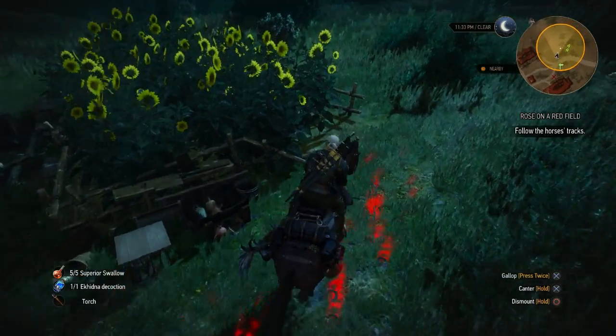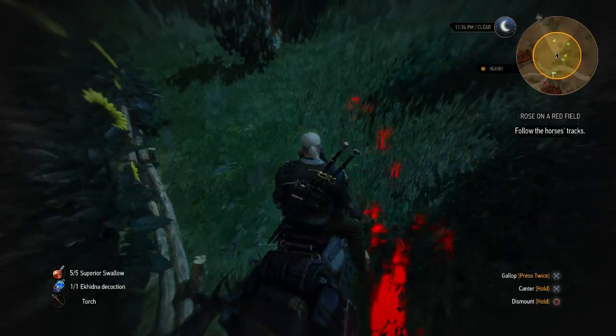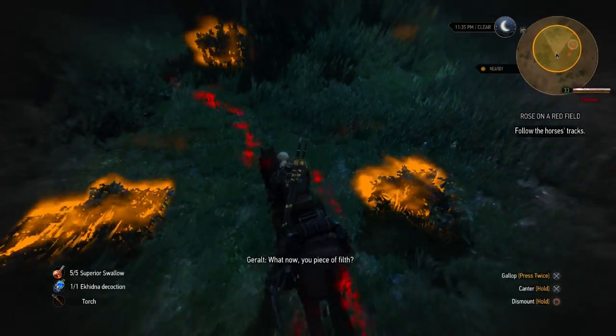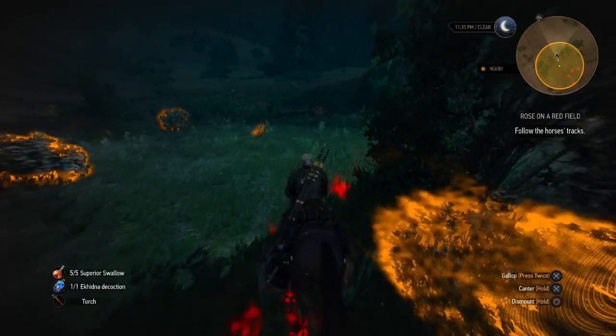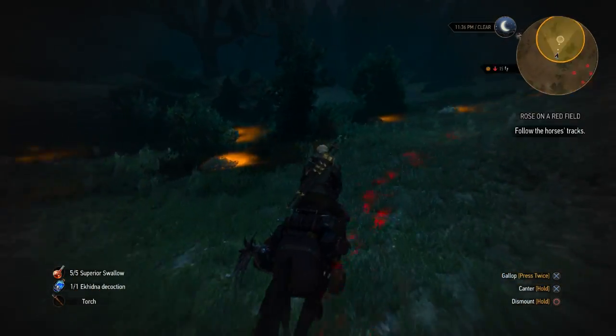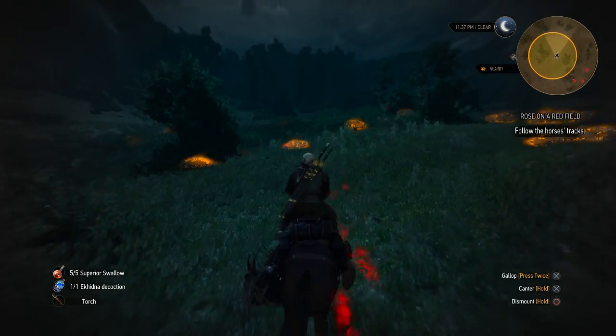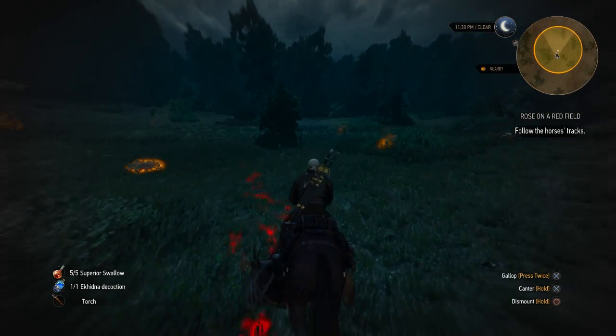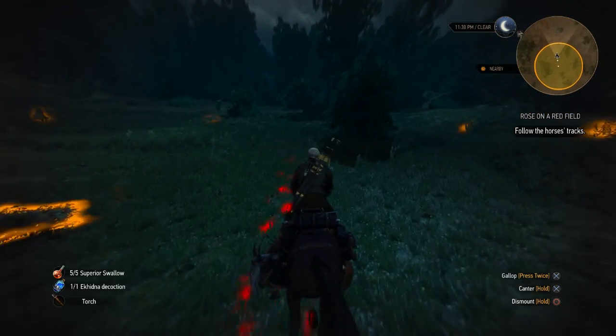Alright, up we go. Can I go any faster while also being in Witcher Sense? Yes, I can. Bye, guys. I'll fight you later. Don't worry, I'm sure I'll find you one day. Someone will have a contract out for you. But I'm on business. So let's head up to the hills.